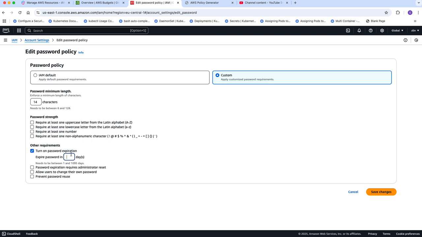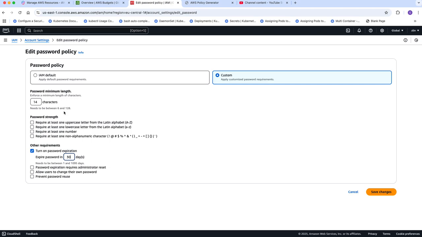Commonly we use 90 days or 30 days. We can set the password expiration, making it mandatory to change the password after some particular days. These two things are what we start with when we make password complexity: first the minimum length, then the rotation, the expiration days.